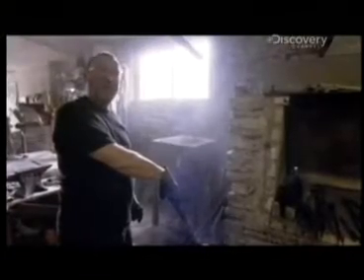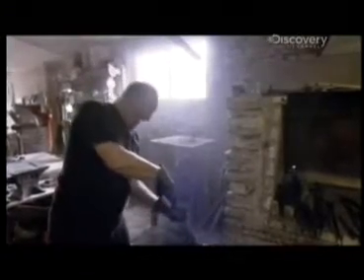But it's still not super steel. Now Dan turns to 21st century technology to push the blade's strength far beyond anything his ancient counterparts could have achieved. After being superheated to a thousand degrees Celsius, the blade is suddenly plunged into what's called a quench tank filled with icy cold water — a flaming quench — which is the hardening of the blade.